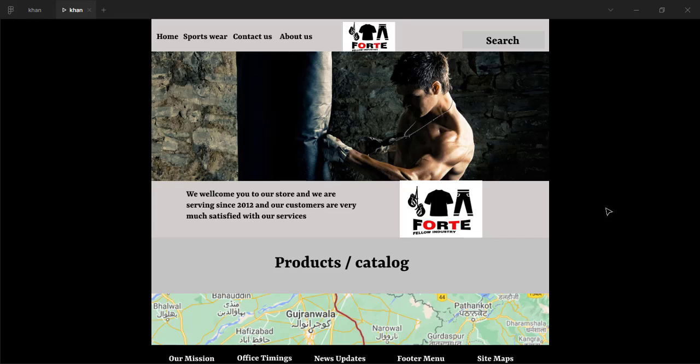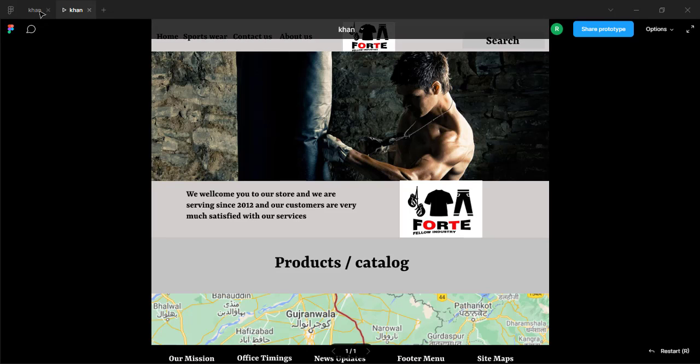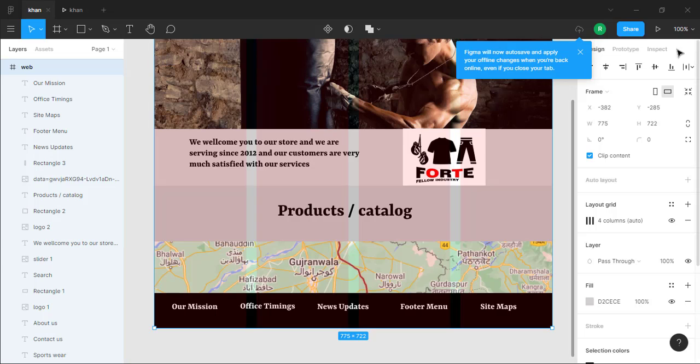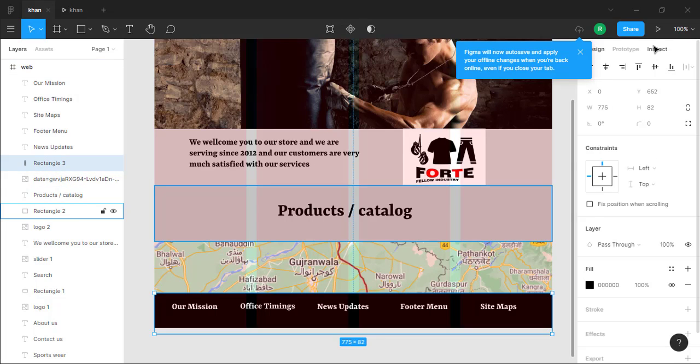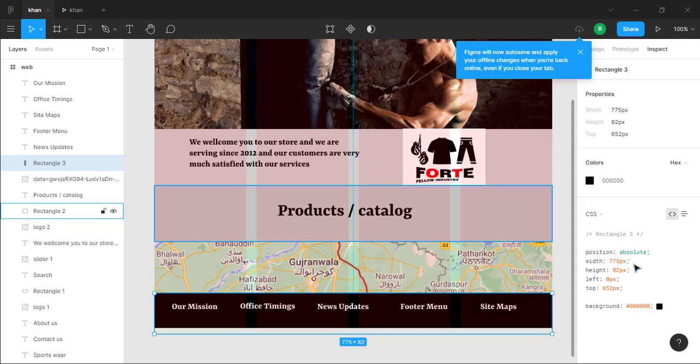This tool is very much easy to use. As I have told earlier, it is all about drag and drop. You have to have a very clear idea what you are designing, and you can place links. As I told you, if you want to choose this link of this footer, go and inspect, take it from CSS here, and then paste it in your browser, and you can get to know about everything.